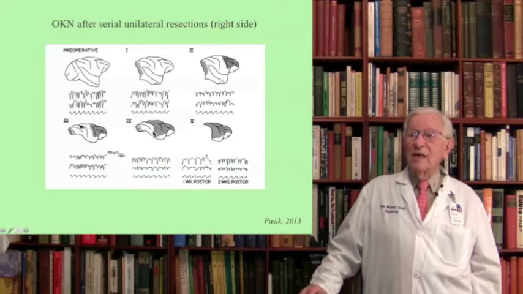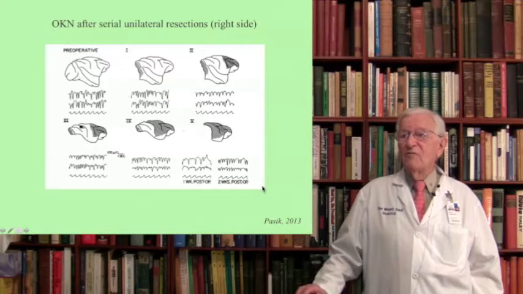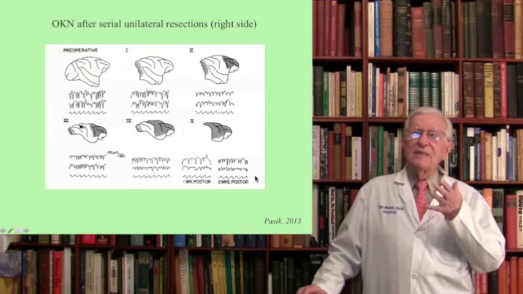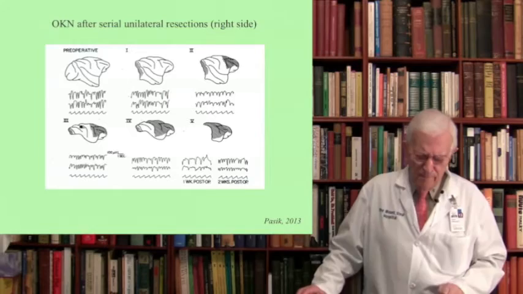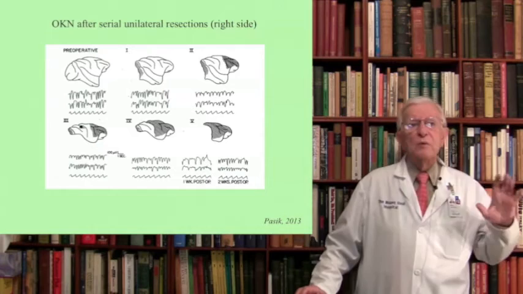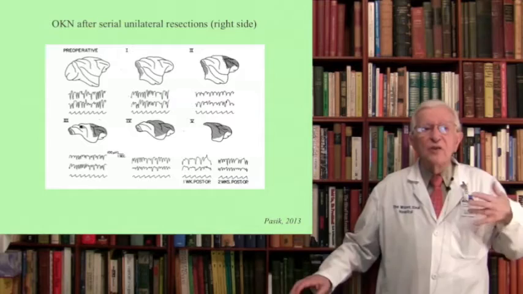So at that moment, if you remove also the parietal portion, and now there is really a smidgen of hemisphere remaining, right? Then you have a transient deficit, but very soon it recovers. That means, I give you this as an example, that the function is amply distributed over the cerebral cortex. Although there are spots of very low threshold that elicit eye movements, and other regions need more stimulation to elicit the eye movements, the overall concept is that one hemisphere is really important for driving the eyes to the opposite side, as a distributed function.